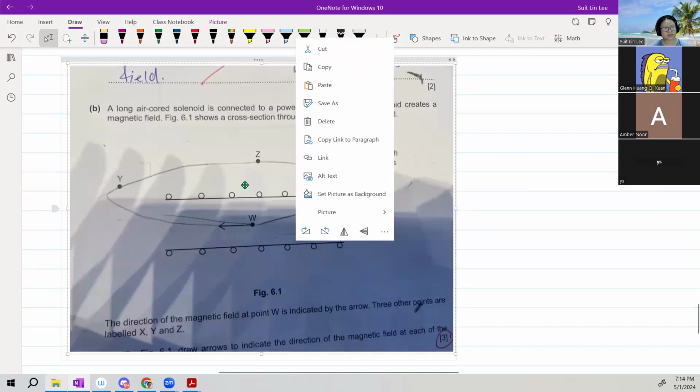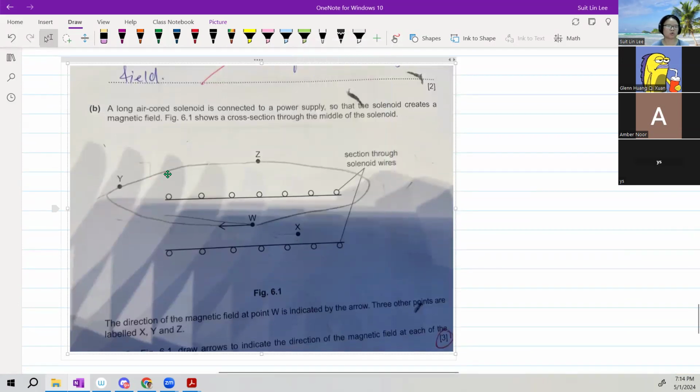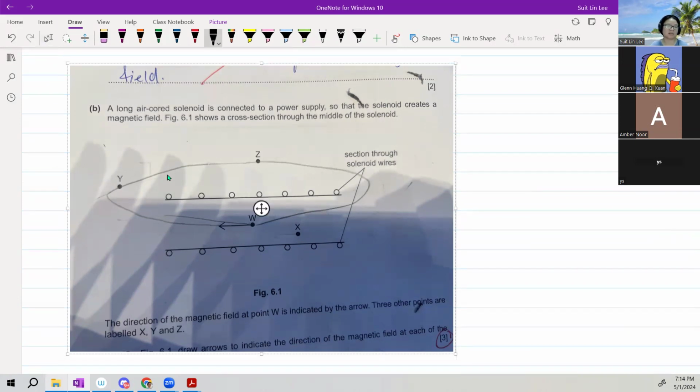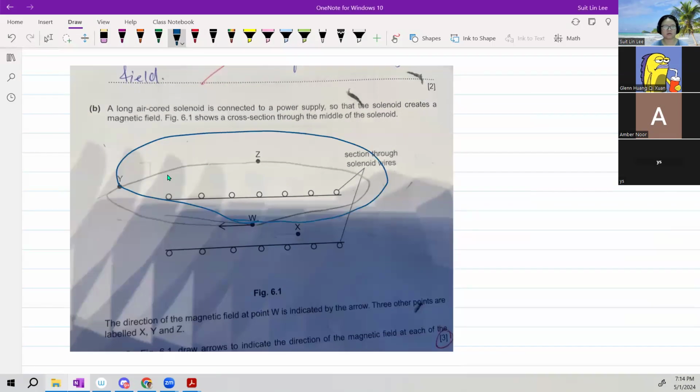This one, your question is, how do I know the direction? You don't know. This question is not a very well set question. The mark scheme says Y is like that, but only because they assume that the curvature is this way. So the turning happens here. But how do you know whether it turns here or the way that you have drawn? Don't know. Why not upward? I also don't know.